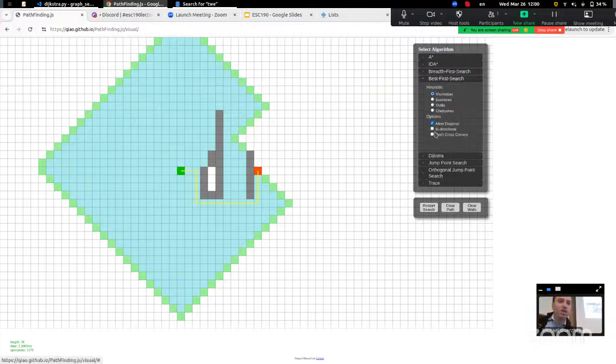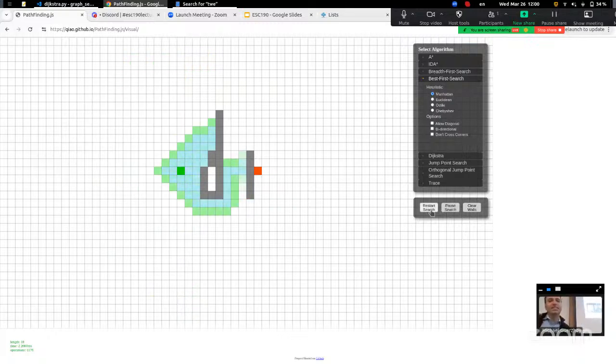Not allowing diagonals, this is going to just say, okay, I'm just trying to get to red. If I can make the distance to red smaller, I'll do that. If I can't, I'll do what I can. So that's going to look like this. And as you see, it's much faster.